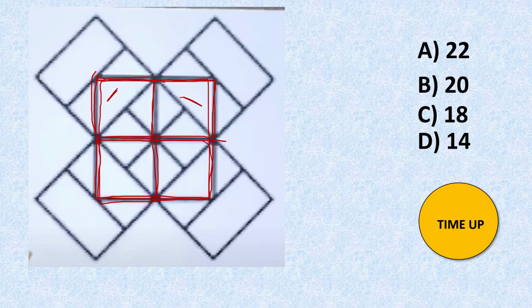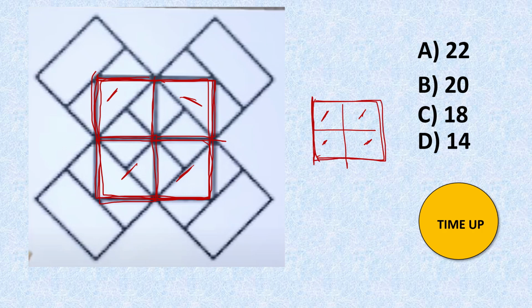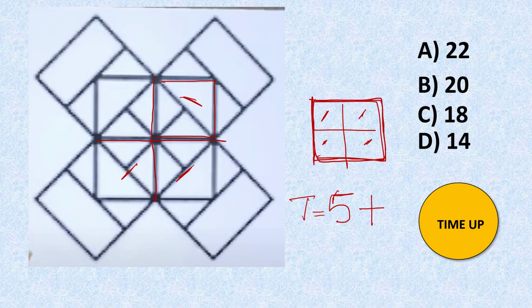Okay, 1, 2, 3, 4, and the bigger one, that is the square itself. So 5. If you imagine only this much, this is 1, this is 2, this is 3, this is 4. These are all small squares, but you forgot about the big square, correct? So this is also a square. That's how you get 5. Now you got 5, write 5 here, plus. Now you can see a smaller square inside this, correct? This is a square here.